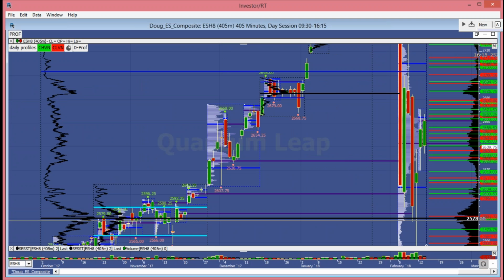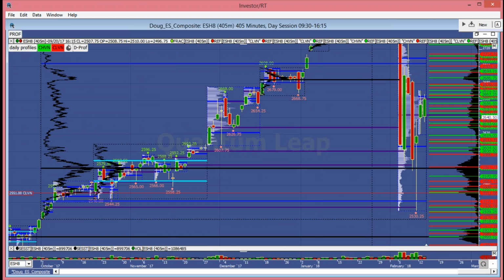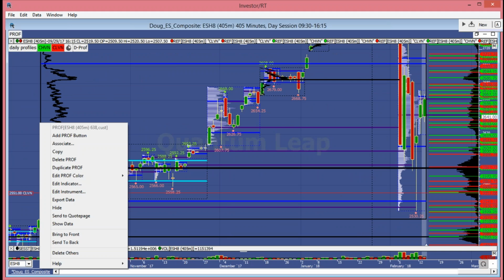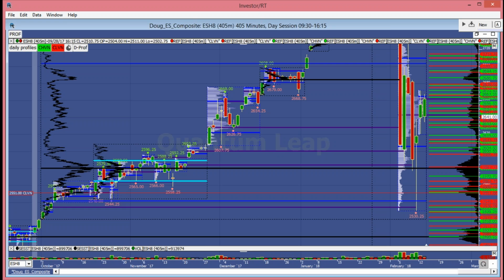Taking a look at the structure of the market, we've been watching this larger time frame microcomposite. That's this black one right here. The microcomposite VPOC for that is all the way down at the 2581. So if we do start to get a trend down, we will be looking for a push down into that 2581. The smaller time frame microcomposite, though, is that 4350, and we're currently coming back up into balance again. So this might just be a knee-jerk reaction and a push down, and we'll be watching that 4350.